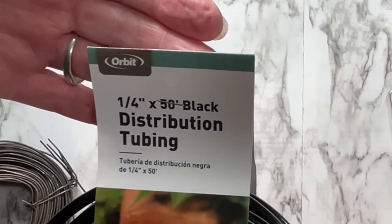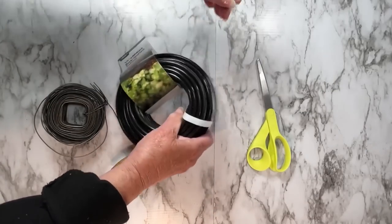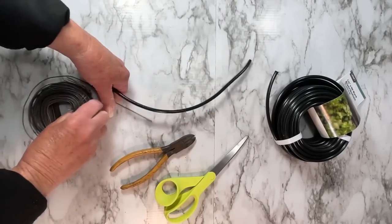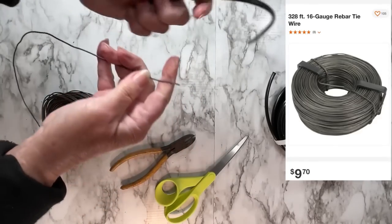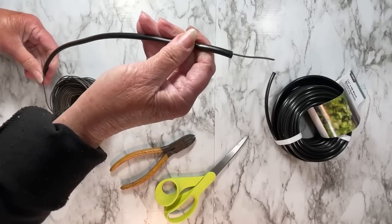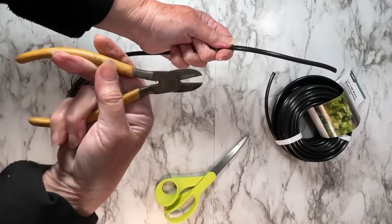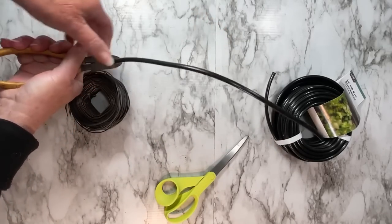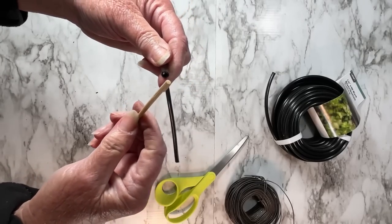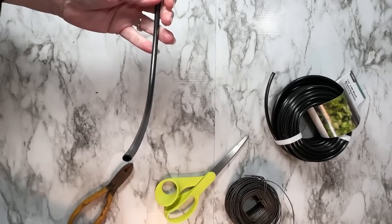So this is how we're going to make the ties — whether we use it in the house or in the garden. We're going to use quarter-inch irrigation tubing. It is so cheap — you get a big roll for $5, and you may have that roll forever. Cut it to the size that you need. The other thing you'll need is rebar wire. You get over 300 feet for $10, and it's the cheapest wire you can get. You slide the wire in and then pull it back so it's about a quarter of an inch inside the tubing. You don't need it all the way to the end — just cut it off. You now have a tie. You can make this to any size. You can use a little skewer to push it in, but honestly it slips in and works perfect. This way you don't cut yourself accidentally.